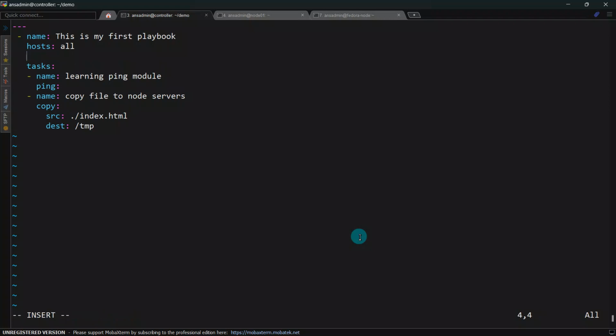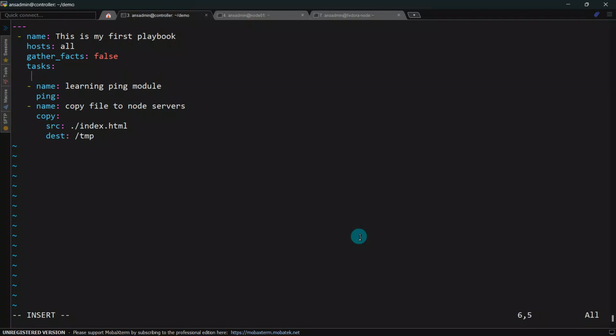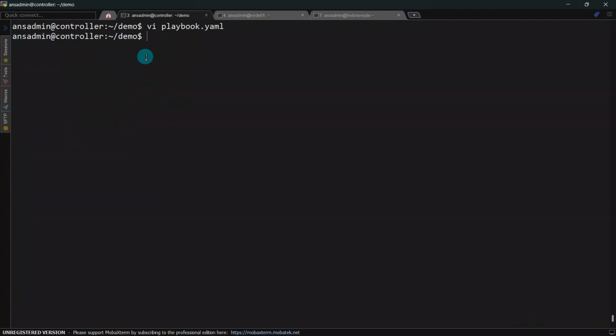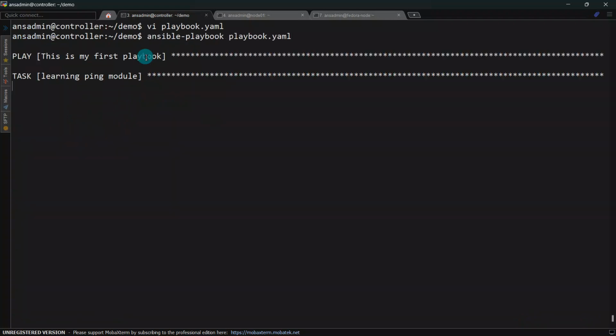So you can disable it by saying gather facts equal to false. You can say false as well, or you can say no as well. Both things will work. Either you have to write false or you have to write no. I have a habit of using false. So let's say I'll save it, and now I'll execute my playbook.